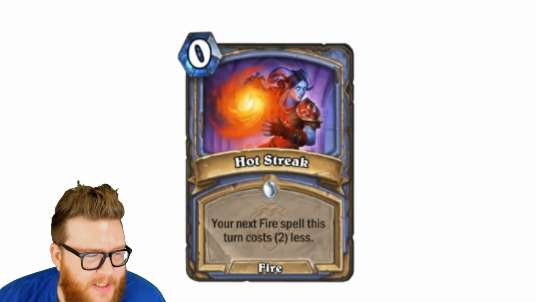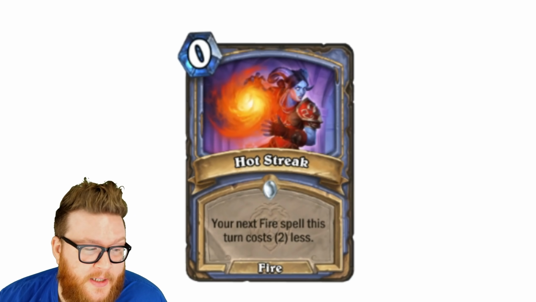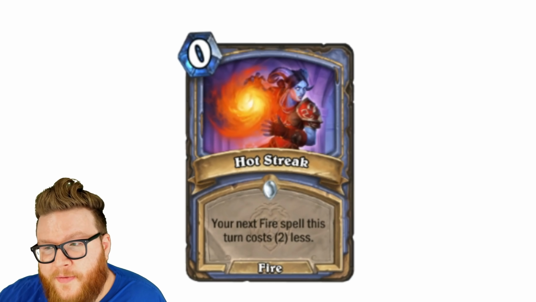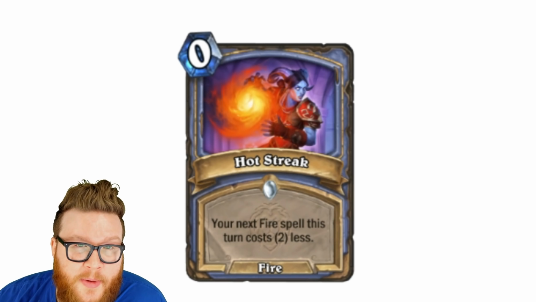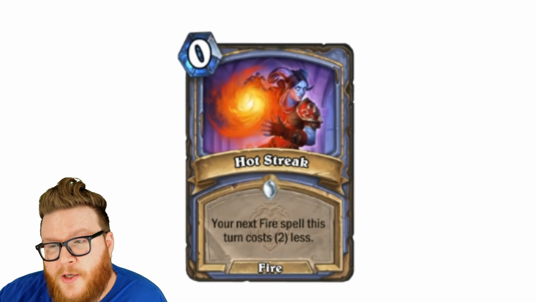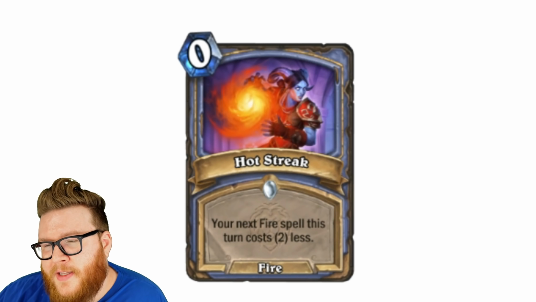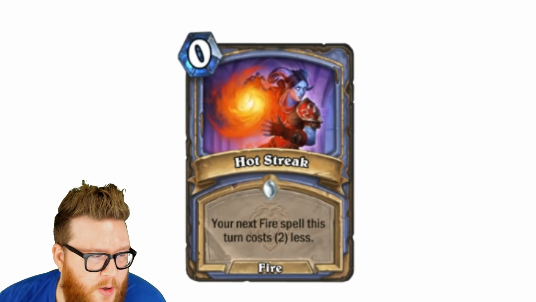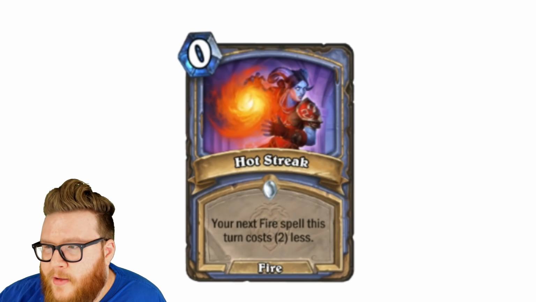Next up is Hot Streak, which is another 0-mana spell, and it is a fire spell, and it reads your next fire spell this turn costs 2 less. So this is really the card that could fuel Chandler to make it nice, because not only is this a 0-mana spell that cycles, but it also makes another fire spell like Ignite be 0 mana as well. So you got a 5-mana 4/5 that's suddenly drawing you 2 cards while you're also maybe clearing something on your opponent's side of the board. So this is a pretty intriguing engine for Chandler and all of this stuff together.